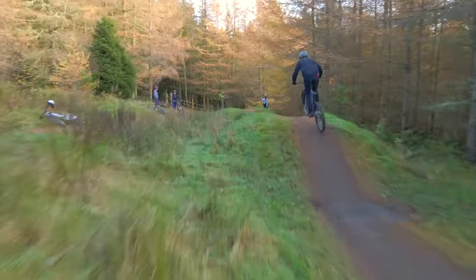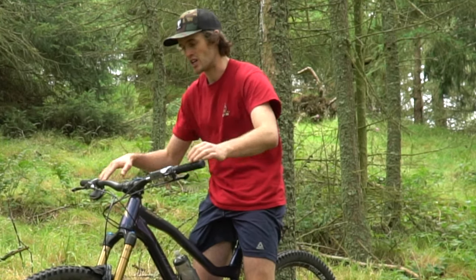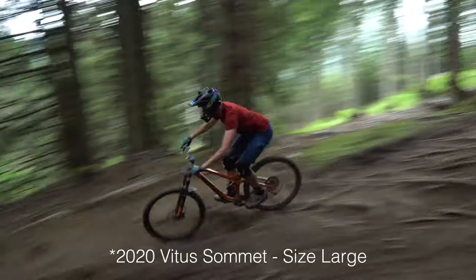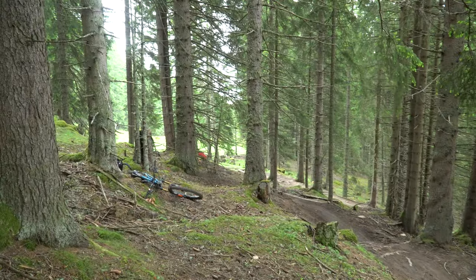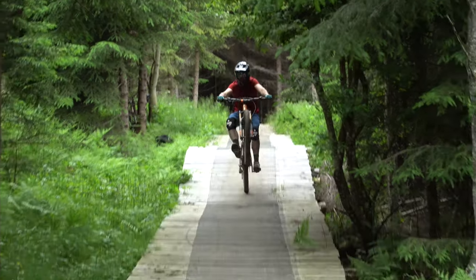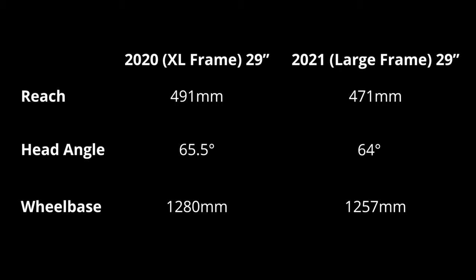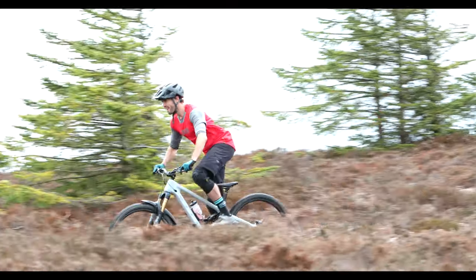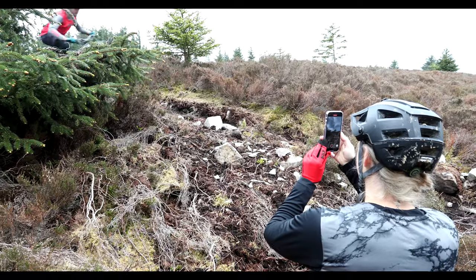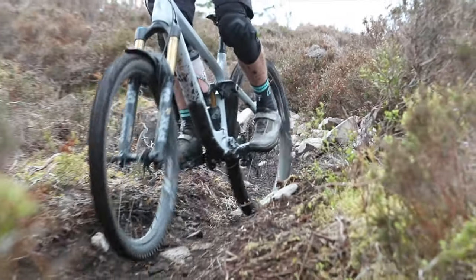Being on the taller side I've always struggled to find a bike that fits me properly. Last year's Summit in XL was slightly on the big side, and when I tested a large it was slightly too small — I was stuck between two sizes, which I think a lot of riders my height experience. When Vetus released the 2021 bike I checked the geometry and the large frame looked slightly bigger than last year's, so that's the size I went with. As soon as I jumped on it I literally felt at home — it's mainly thanks to the sizing and some upgrades I'll get to in a second.